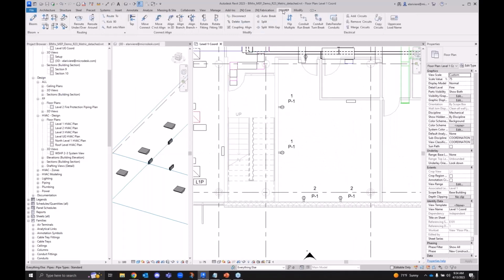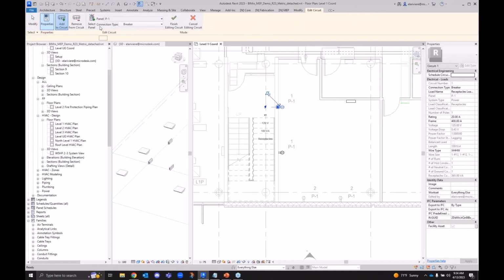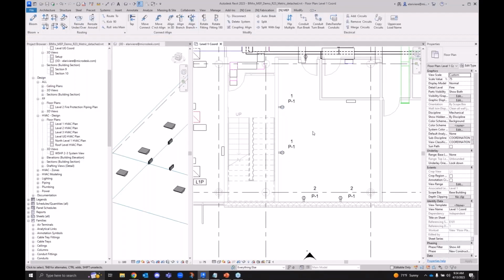So jumping back to MEP, if we look on the right, we've got 3 little buttons here, and then this is a bit of a sleeper. This copy circuits is going to do some pretty incredible stuff. We'll take a look at that afterwards, but we're going to start with these 3 here. So what we've done, all of those little buttons that you have to click edit circuit to get into, all of this stuff in here, it's too much menu diving. No one wants to menu dive like that. We brought all of that top level.